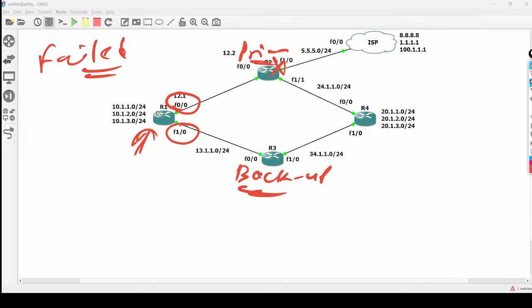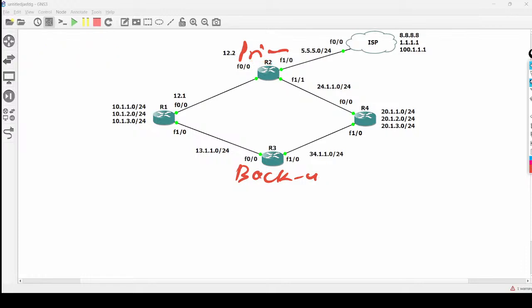But if I want dynamic failover, automatically, if R2 goes down, it should shift the traffic. Is it possible? Set a timer? Which timer? Means after 30 seconds, if the router does not respond, then traffic will move through. So he's saying tracking. Yesterday I already told you, if you use tracking here, that will use CPU. Then it's better to configure dynamic routing. That is possible. See what we can do, guys.